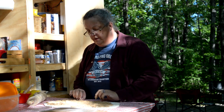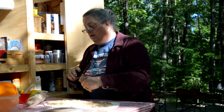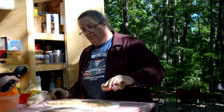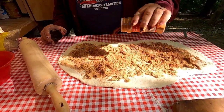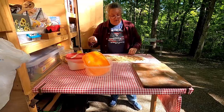Okay, now I'm going to roll this from this way. Actually, I'm going to add a little more cinnamon just for GP. Doesn't look very cinnamony. Some people probably put nutmeg or something like that into it, but you usually don't. But you certainly could.